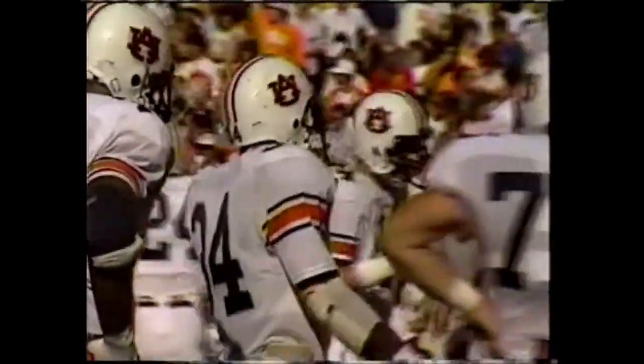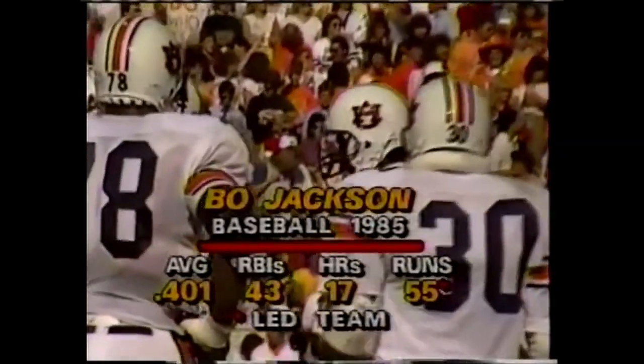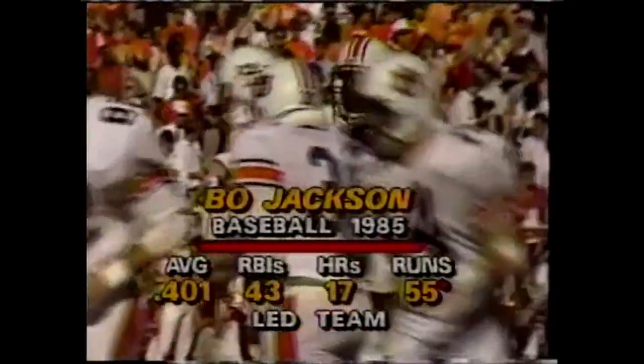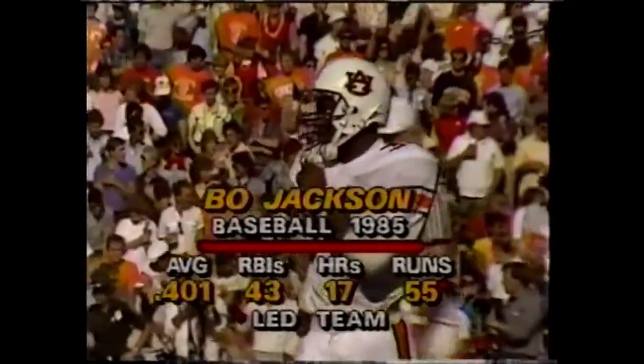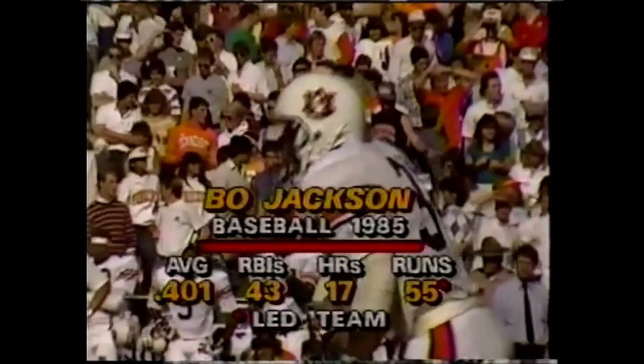Well, every time Bo gets it, there's a swarm of burnt orange around him. Why is there a swarm, Keith? Mainly because the linebackers and cornerbacks are ignoring the pass. When you're a one-dimension offense, and if you're a pretty good defensive coach, as you've already said Ken Donahue is, you know that they're going to be crowding the run. But look what Bo Jackson did as a baseball player. Much doubt and discussion as to whether he's going to go pro baseball or pro football.